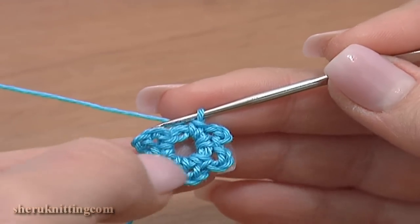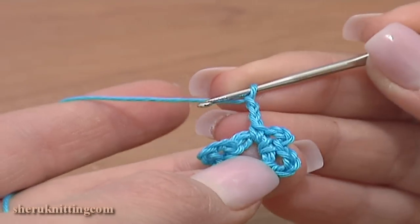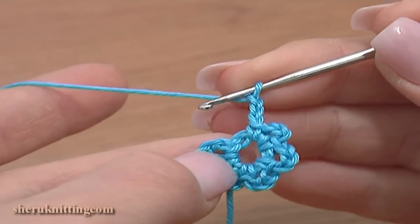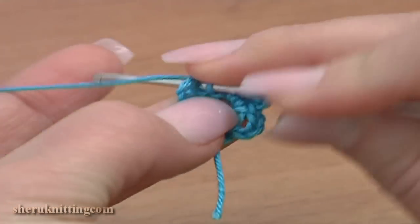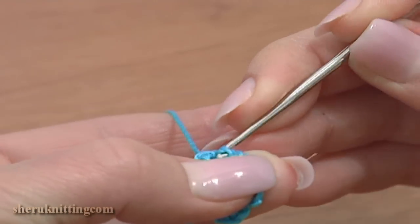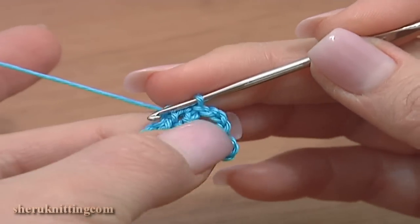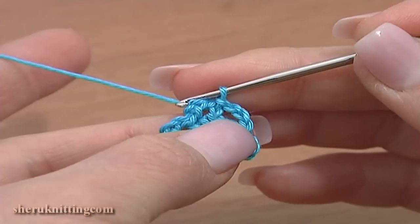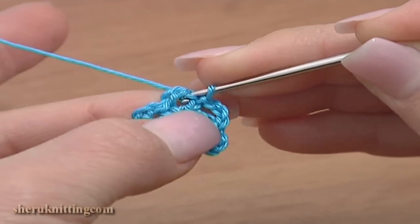Here I have made 5 chain spaces of 3. Continue chain 3 for the last chain space. And to complete this first round, make a slip stitch through the first chain stitch on this round. Before we begin the next round, we need to make a slip stitch through the next chain stitch to move the yarn a little bit.